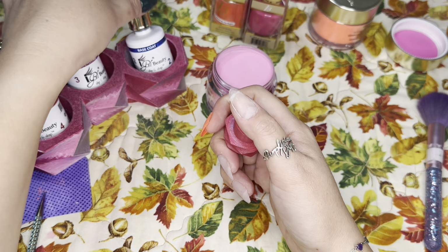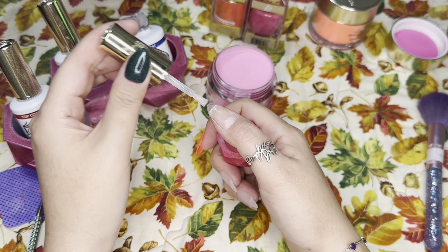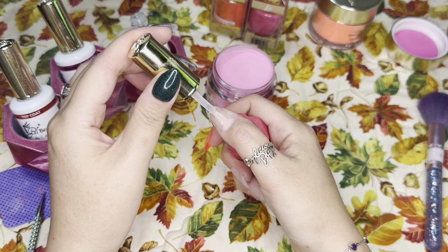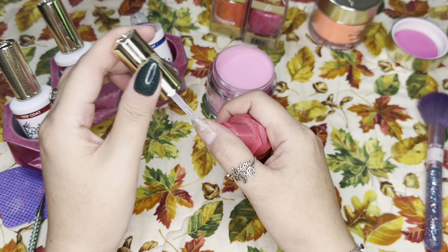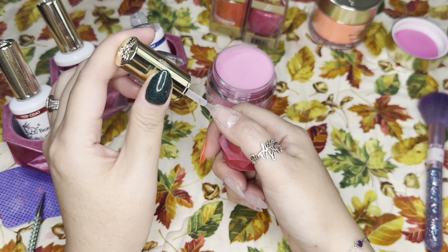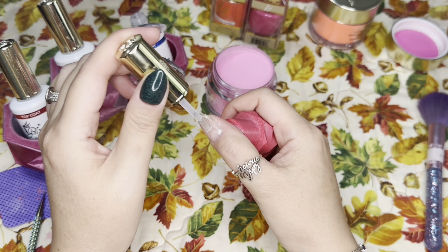And the next color I'm going to be using is LB81 Fashionable, and that's going to go on the rest of my fingers, so my thumb and my pinky. I don't know if I'd classify this as a neon color, but it is a really nice bright pink color. And I think it pairs really beautifully with the neon orange color and kind of incorporates the color of those flower stickers that I'll be using.